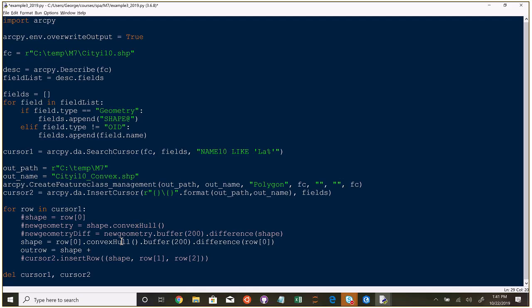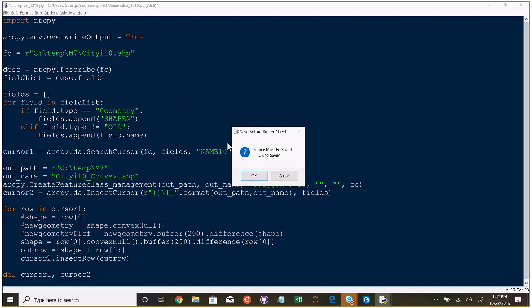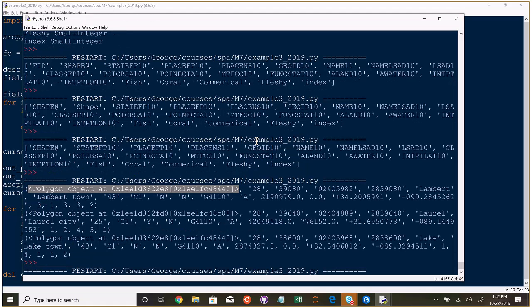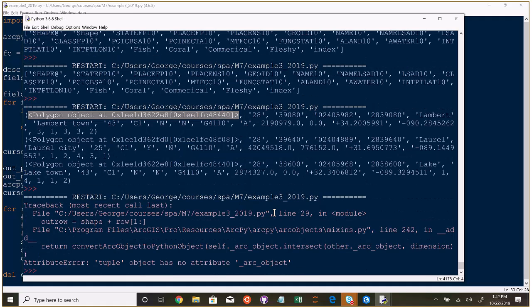I was right. So we want everything in the second tuple except for the very first thing. So it's row 1 to the end. So that should work. And then this would just be out row. See if that works. I don't know if that's going to work.